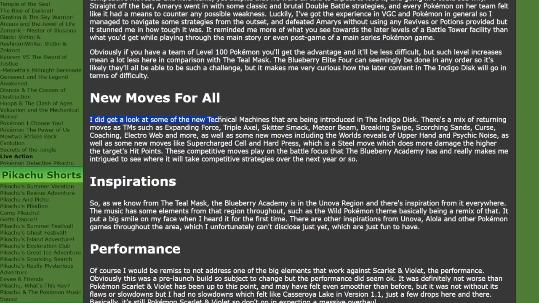He says, I did get a look at some of the new technical machines that are being introduced in the Indigo Disc. He said, I did get a look at some, so I don't think this is a conclusive list. There's a mix of returning moves such as Expanding Force, Triple Axel, Skitter Smack, Meteor Beam, Breaking Swipe, Scorching Sands, Curse, which is interesting. I don't think we've had a Curse TM in a minute, or ever. Coaching, Electroweb, and more, as well as some new moves, including the world's reveals of Upper Hand, Psychic Noise, as well as some new moves such as Supercharged Cell and Hard Press, which is a steel move that deals more damage the higher the target's hit points.